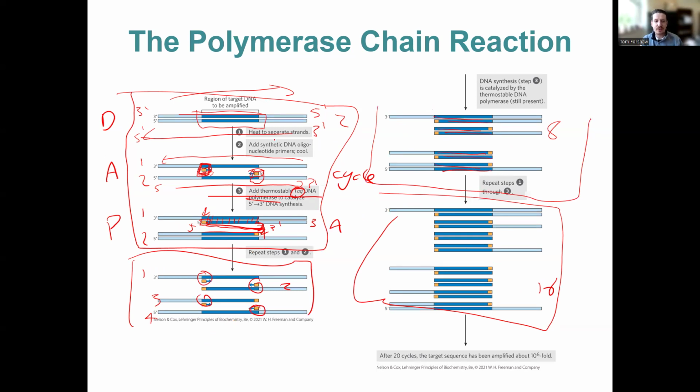Just cycling through: break apart, anneal, duplicate. Break apart, anneal, primer, duplicate. Just keep doing that again and again, and you amplify, and you can make your DNA very, very big. You can amplify a lot of it. You don't have to use a primer for this, but you just end up duplicating all of the DNA, and that often isn't useful. And this is used in the lab for cloning genes. And if you duplicate a section of a gene, that's known as cloning.